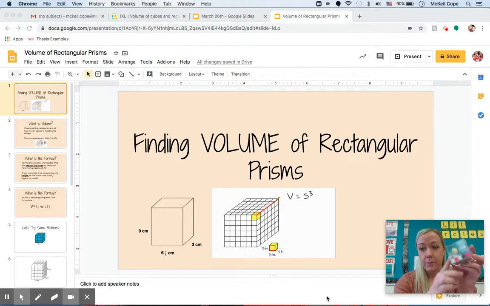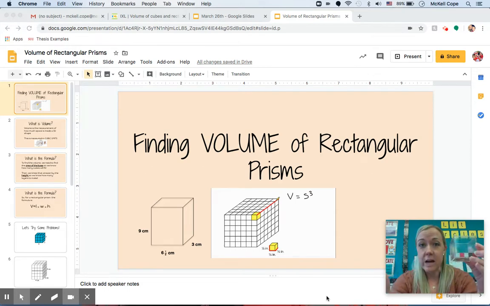So here I have an example. I don't know if you can see that, but there's a cube here, and I have just filled in the bottom layer with cubes. If you look at it this way, you will see that it really is just the area of the bottom layer, so that I know how many cubes to fit in that bottom layer. In this particular cube, we have 5 across the top and 5 across the bottom. So the area of this whole bottom shape is going to be 25 units. I have used cubes because, again, cubes take up space inside of the shape.